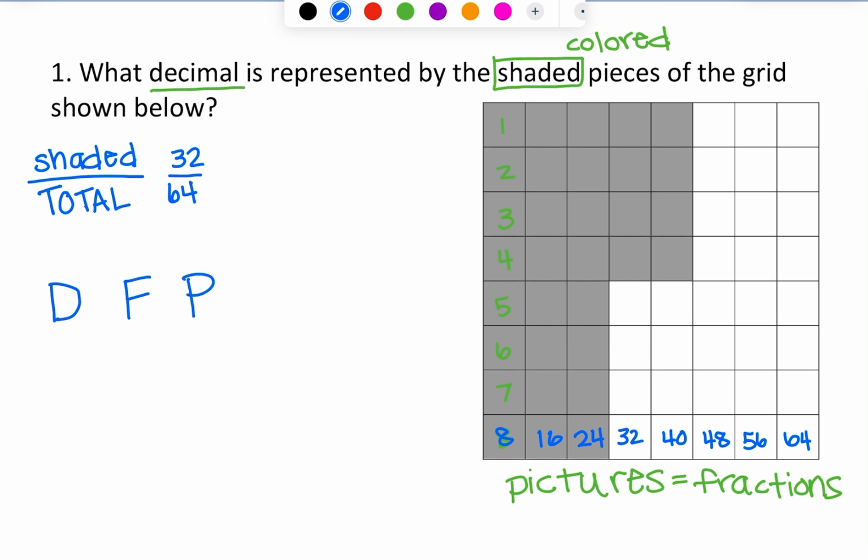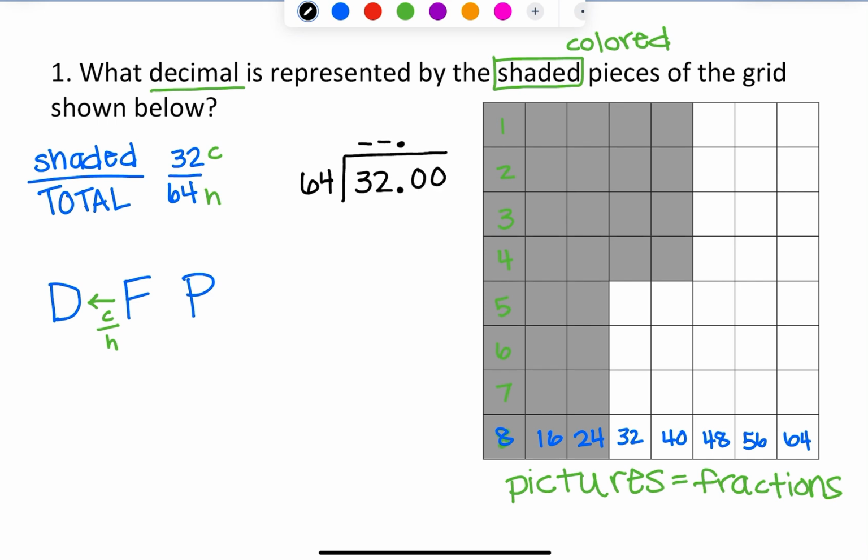I have the fraction, so do I have an arrow that turns a fraction into a decimal? I sure do, and that arrow tells me to cowboy and horse. So I need to cowboy and horse this fraction. I'm going to set that up. My cowboy goes inside, so 32 goes inside, 64 goes outside. Take off your boots and hat and eat 2 donuts, set your dinner table. So I have 4 dinner plates.